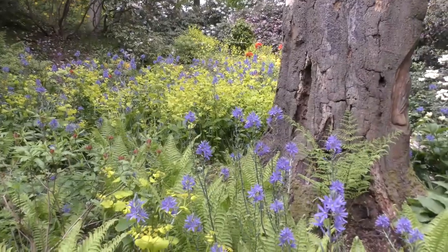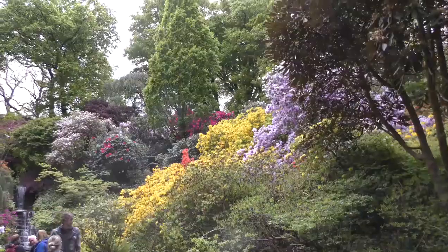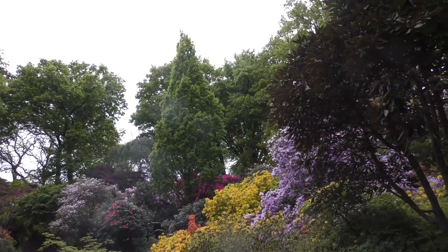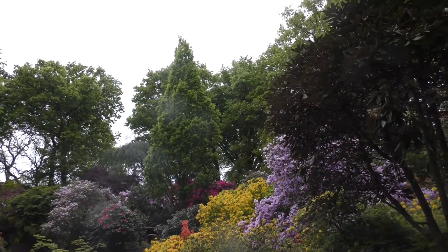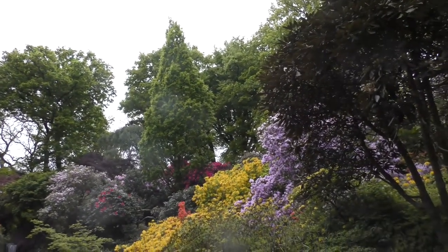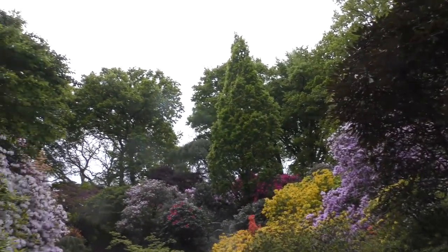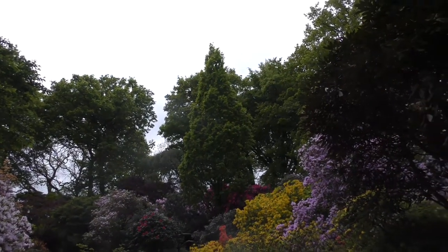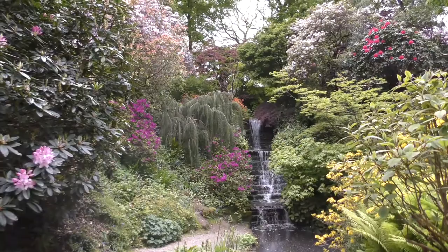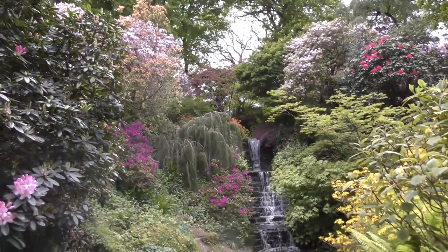Nice Camassias here against the Smyrnium again. Looks really good. Ferns here, lovely. Yeah, that looks good, that Quercus robur fastigiata, planted by Colonel Clive's grandson, did you say? Yeah, wow. Fantastic. That's really good, especially against the rounded tops of the oak. That looks excellent, and the rhodos as well. Cornus, the Curva coxii, just underneath the Pyrus there, fabulous.